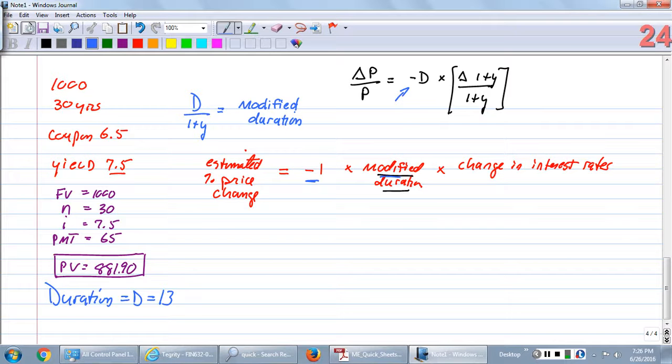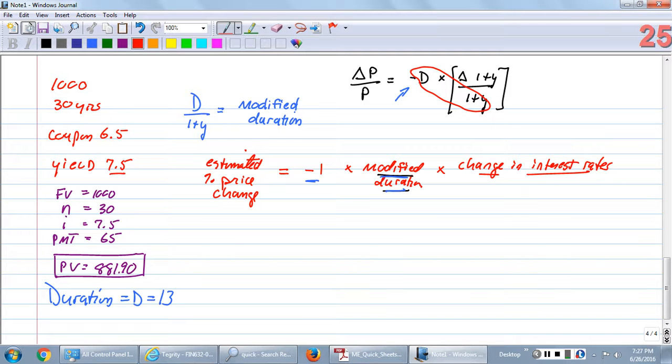Then my formula here says modified duration, which we've said is equal to Macaulay duration divided by 1 plus the yield. Macaulay, named after Frederick Macaulay. You don't need to know that, but it's Macaulay duration. I think the Macaulay family might appreciate it. But if you look at this, there's modified duration, D over 1 plus Y, and then I have simply the change in interest rates. Their formula says the change in 1 plus the interest rates, but it's still going to be the same because the ones will cancel out.